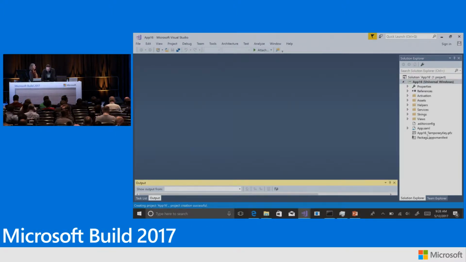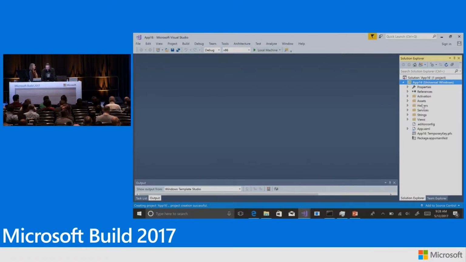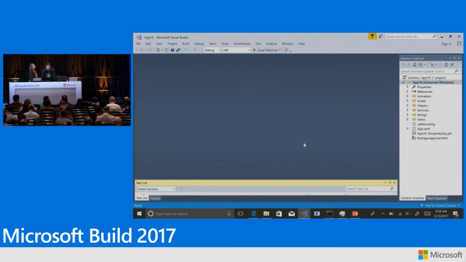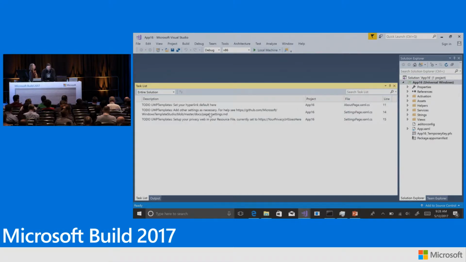So here we are. So this is all the code nicely organized. It's being created. I also get a task list here that the wizard creates for me, which points out a couple of to-dos, points or lines of code that I might want to change because I just filled in some placeholders here.